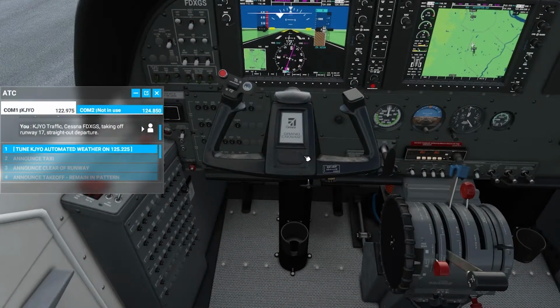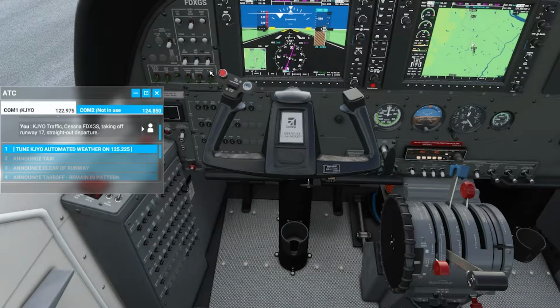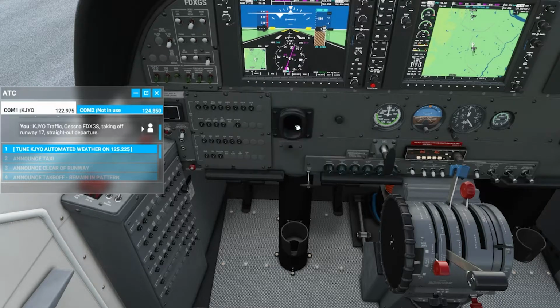Kilo Juliet, Yankee Oscar, traffic Cessna Foxtrot Delta, X-ray Golf Sierra, taking off runway 17 straight out departure.